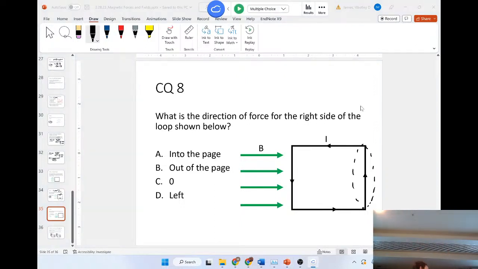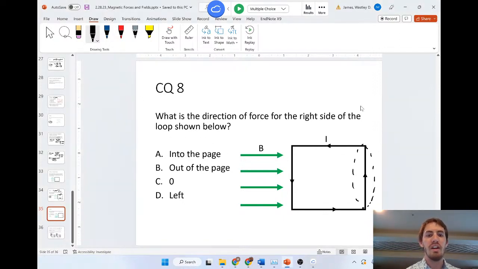All right, so warm up my right hand. Fingers are going to point up. I'm going to use that hand technique. My palm will point in the direction of the magnetic field, and my thumb, you can see I can nicely curl that. Thumb goes right into the page. For those online, fingers point up. I put my palm in the direction of the magnetic field. Thumb points right into the page.